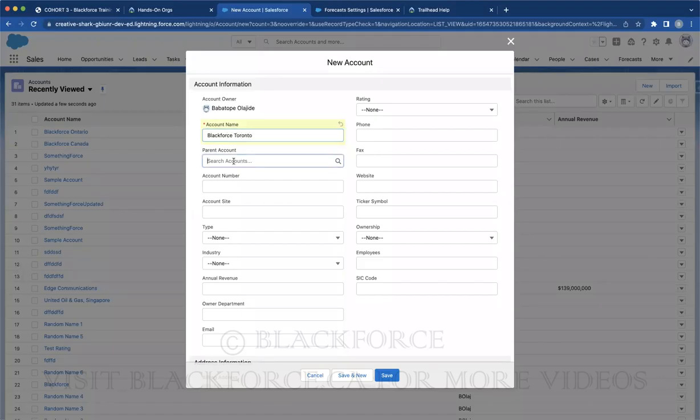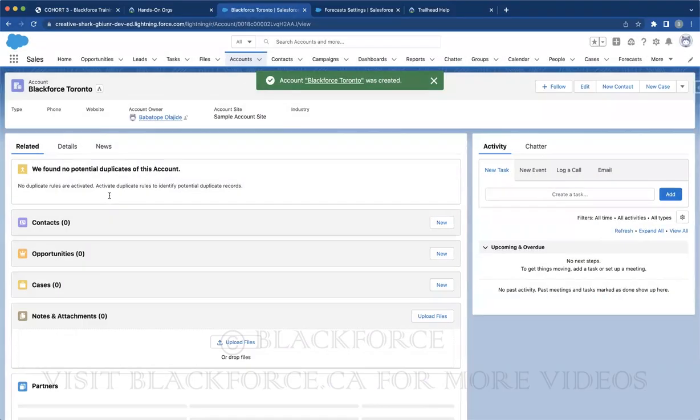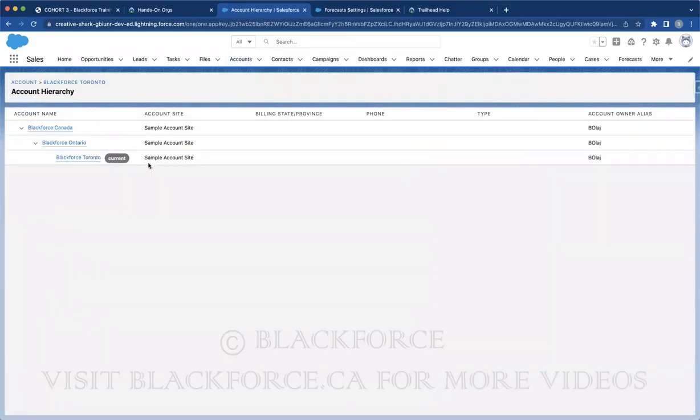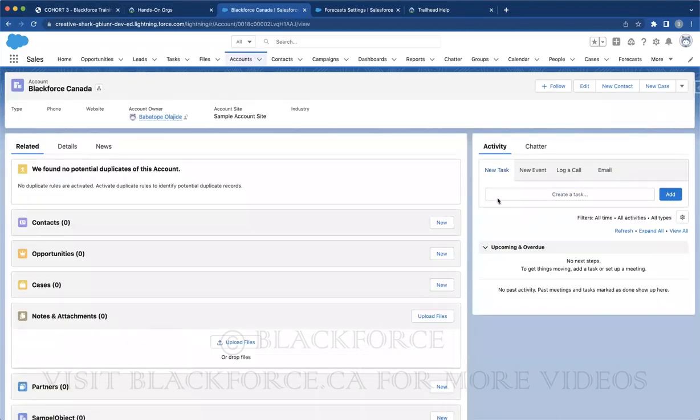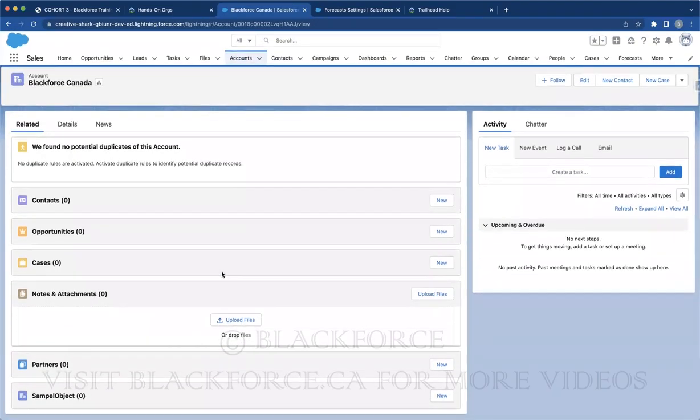So basically, what that means is that we have different accounts that are based on hierarchy. And it can be very difficult to find someone to manage these accounts out of the box. You can decide to use account teams, but you have limitations with account teams. You have to manually add people. What if this particular person is not a member of this account team?